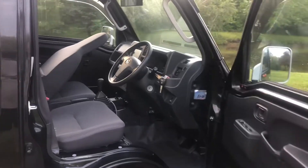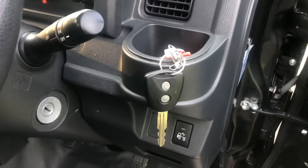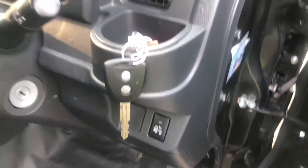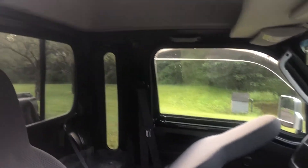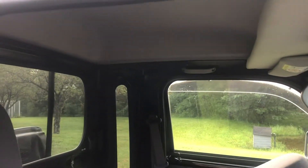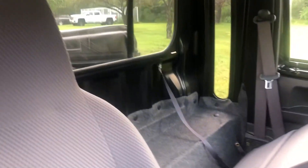Here's the interior. The jumbo cabs are always fully loaded — power windows, key fob entry, rear cargo light. Jumbo cabs give you the most spacious interior, with a higher roof for more headroom, fully reclining bucket seats, and a storage area behind the seats for keeping things out of the dirt and dust. This is the farming package.